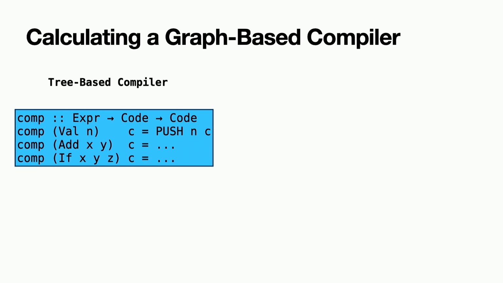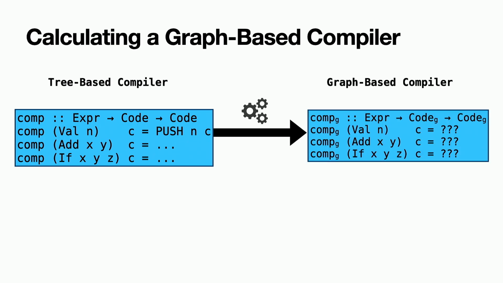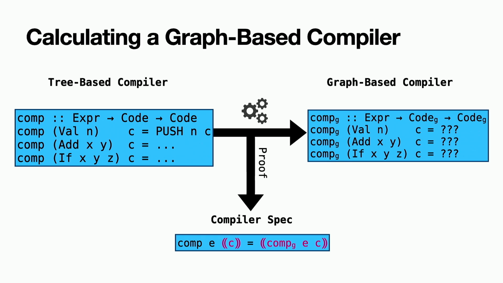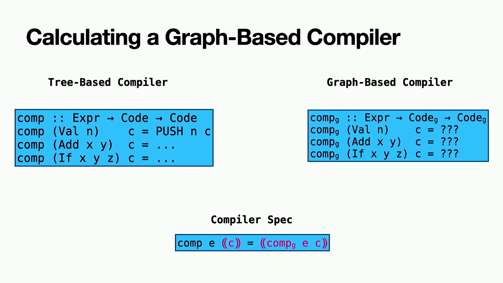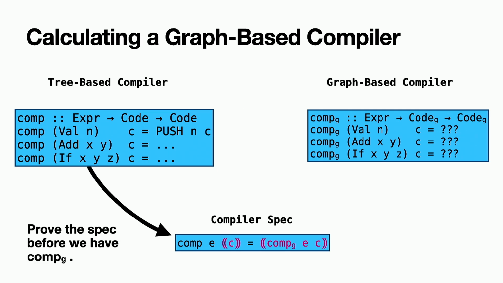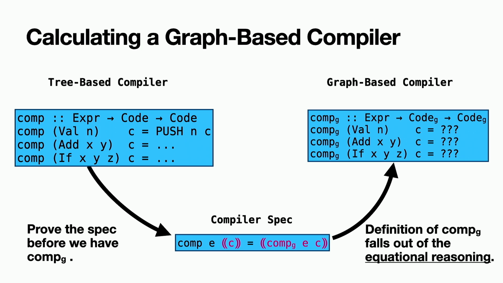Now we can go to this picture. It looks very similar to the very first slide I've shown you. Right? But now on the left-hand side, the stuff we got is the tree-based compiler, right? And what we want to get out by calculation is the thing on the right, the graph-based compiler. And we do the same dance again. We also want the proof of that. We have the specification that we want to have a proof for, and how do we achieve this? Well, we prove again the specification, and as we do this proof by equational reasoning, we get the definition of the graph-based compiler.